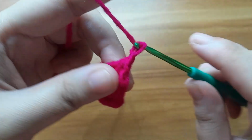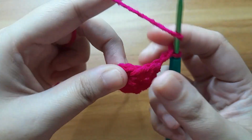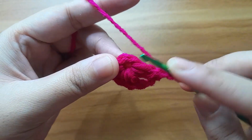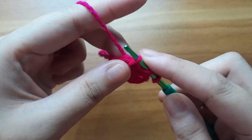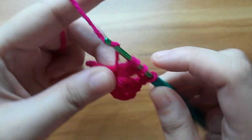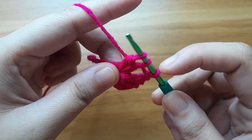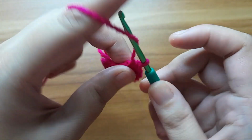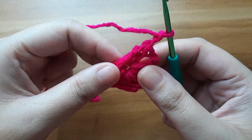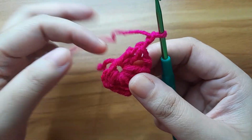Make 2 chain. So let's see the pattern again. Make 2 double crochet together in the center. 1 and 2. Now pull the yarn all through these loops. Make 2 chain. So continue more 4 times.